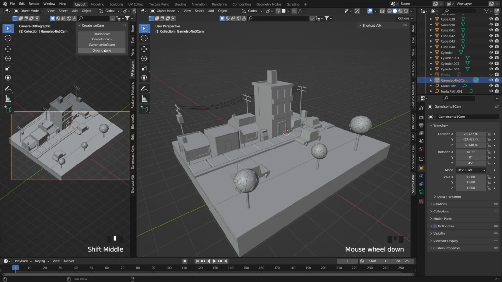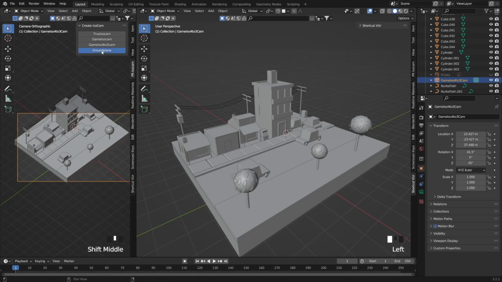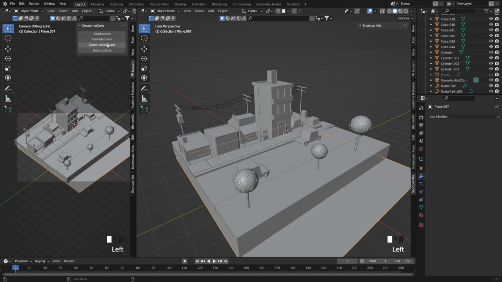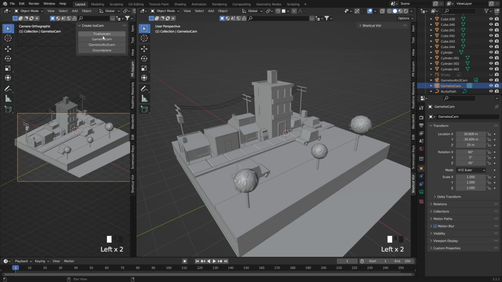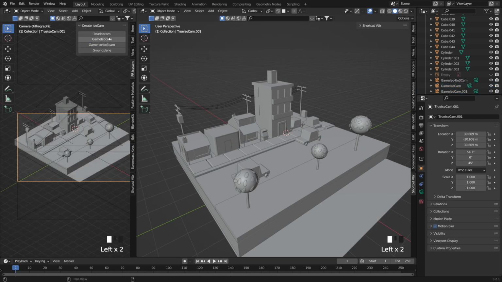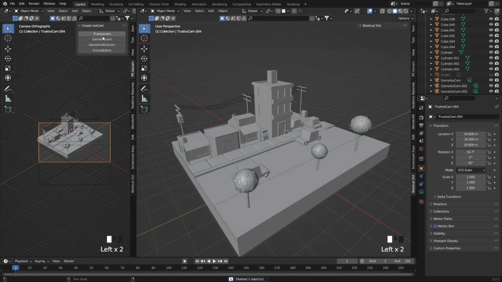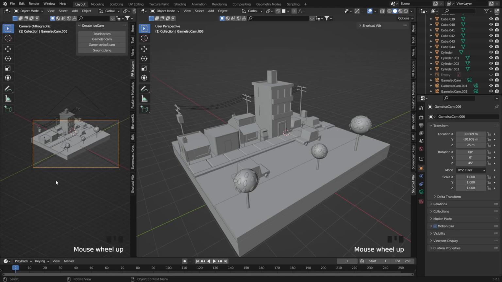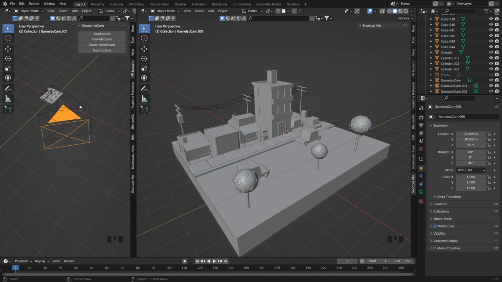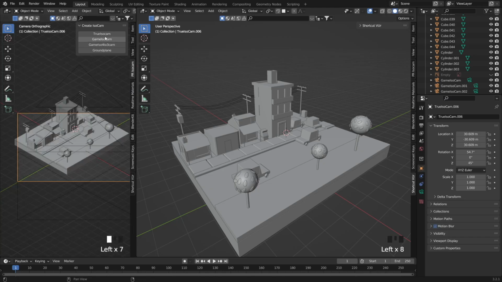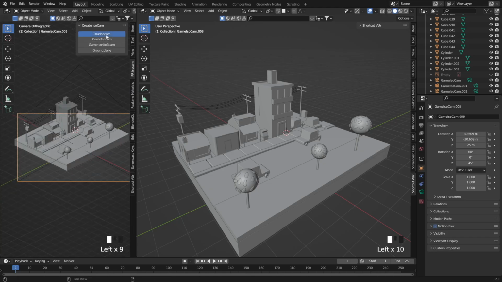So this is the ISO cam 4 to 3 cam. This doesn't work the best in my favor. Let's try the ground plane and let's try true ISO cam. True ISO cam and game ISO cam tend to look the best, to be honest. So it's either going to be true ISO cam or game ISO cam. And I think they both look good, but I probably want to go with game ISO cam.